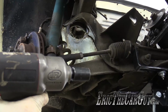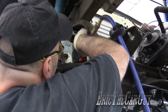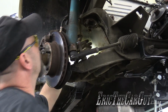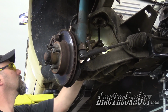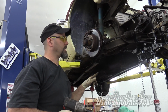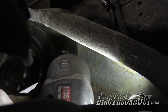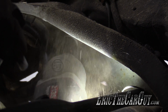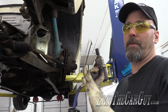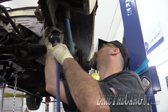Okay then, 4 fasteners hold it in. I'm gonna start with this back one on this side because it's the hardest one to get to. There we go. It's a long one. And I'm gonna do one on the other side also, so that way I've just got one left on each side in the front. I'm not going to take this side all the way out. I'm going to take it most of the way out just to get a feel for it. Here goes.